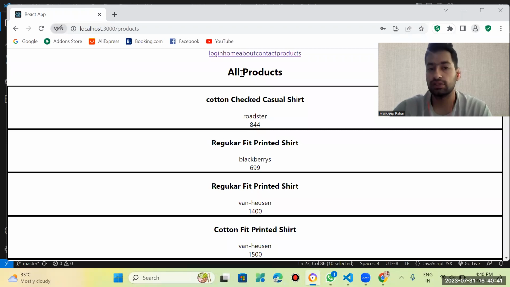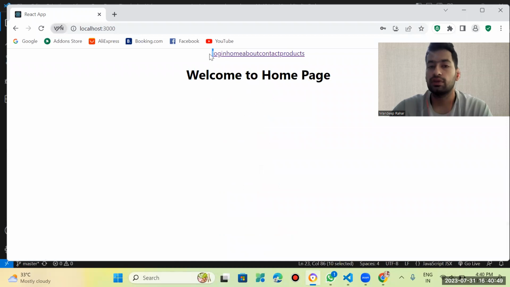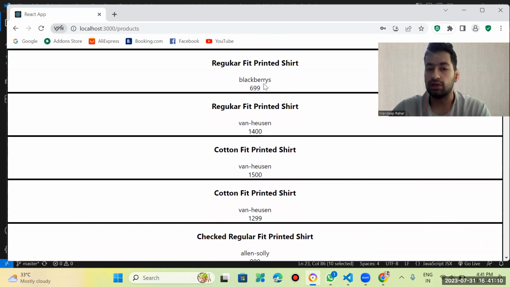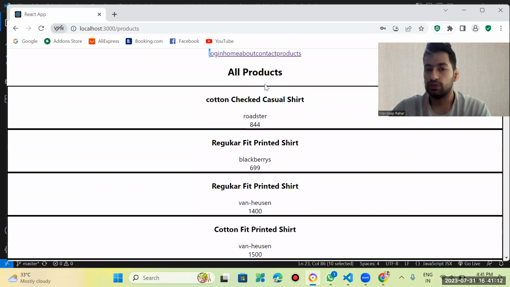For this functionality, we do many things. First of all, we learn routing in this project. Then we will use a contacts API. Then we also apply login with post requests. And if I want to see my products, we also fetch our API and all the data should be visible. So we are going to do many types of things in this project.